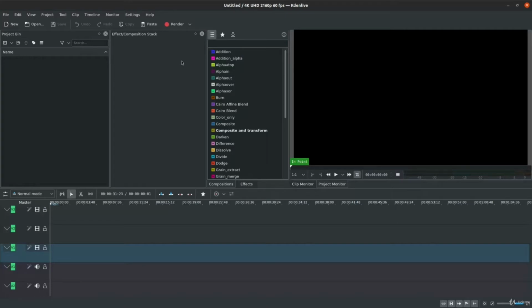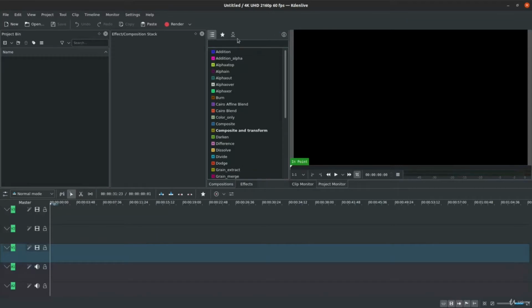So you just keep the project bin for managing the imported files. You keep the view for the effect and composition stack, and you also keep the compositions and effects selection window, because you make use of these all the time.